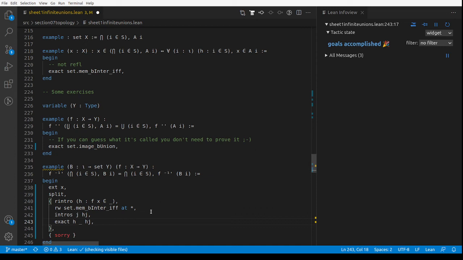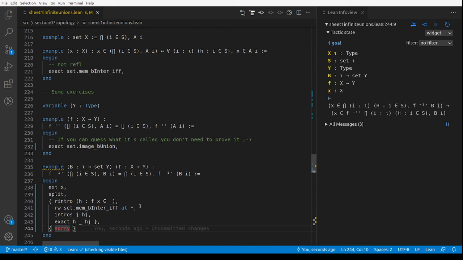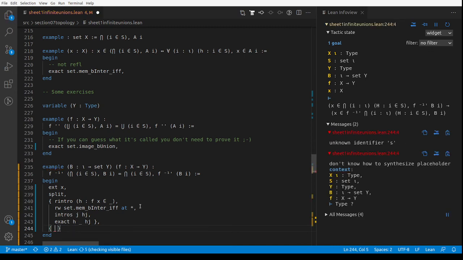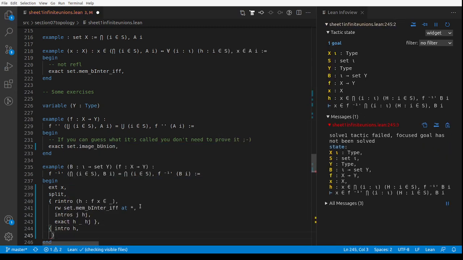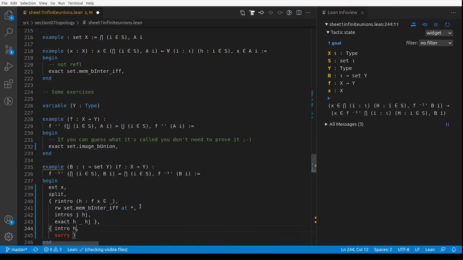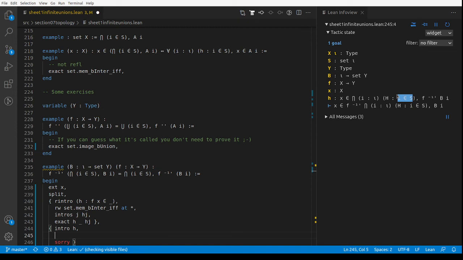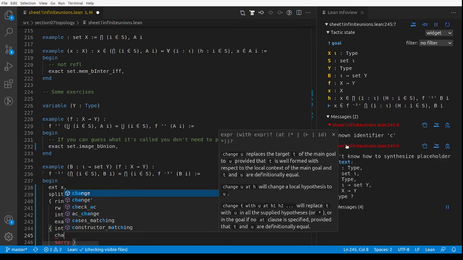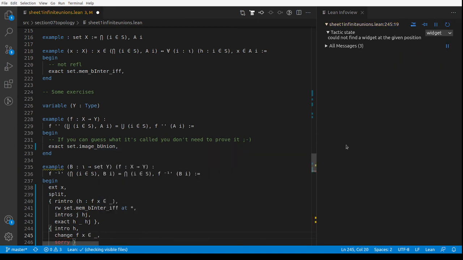There's me thinking I was being so clever, doing intersections over proofs, but I think it might be more sensible to use the bounded one. Let's see if I've learnt my lesson. So this is intro H. H says that x is in a bounded intersection, and this is change: f of x is in something.